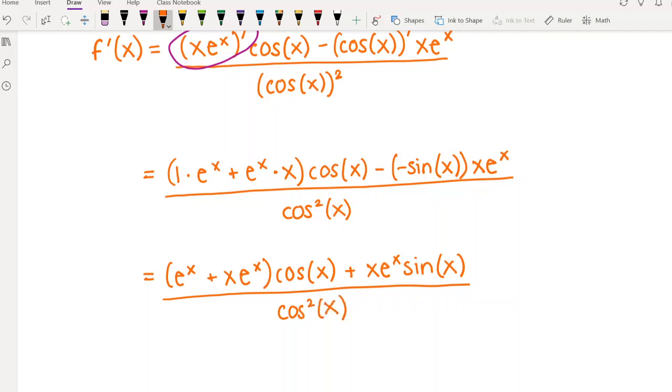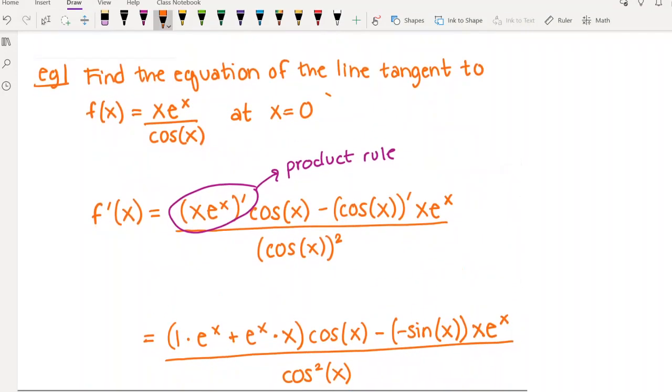All right. So in this case, if we think about what we were actually supposed to do in this question, we were just asked to find the equation of the tangent line at a particular value. So in this case, we could actually just go ahead and plug in our number. So we're looking for the derivative at x equal to 0, right? So we could go ahead and just plug that in right away.